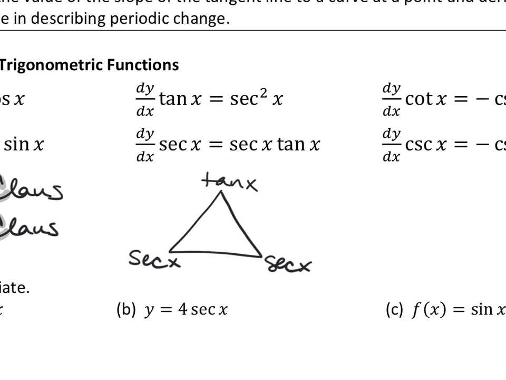The derivative of tangent, if I were to cover that up, what's left? So secant squared. Okay. What is the derivative of secant? Tangent secant. Or secant tangent. Yes. This is much easier than memorizing the Santa Claus stuff. Okay, great. So this triangle thing makes sense, right? Because even if I were to cover up the other secant, it doesn't really matter. What is still the derivative? Secant tangent or tangent secant. That multiplication can go in any order. Does that make sense? Okay, great.